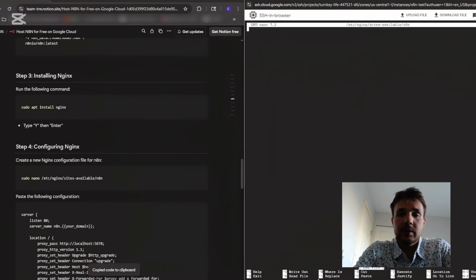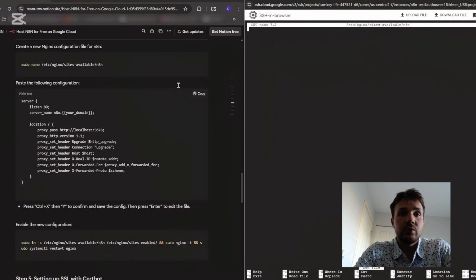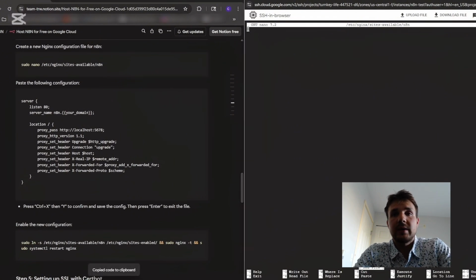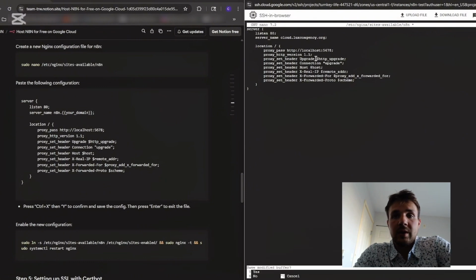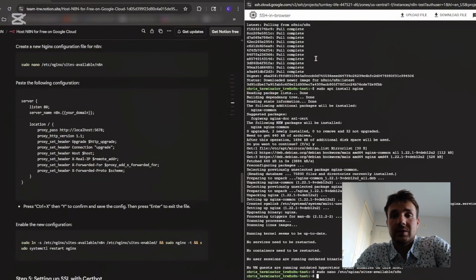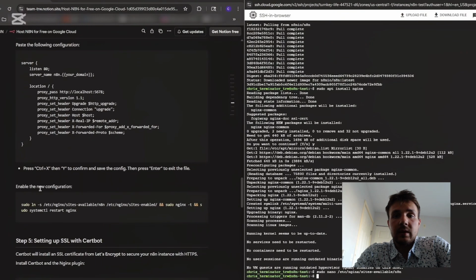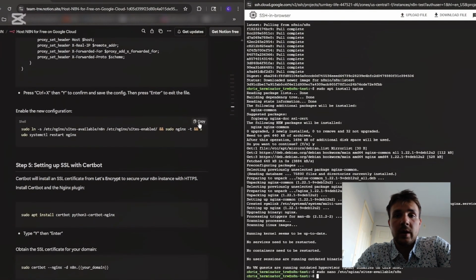So go ahead and copy this code, hit enter, and you'll notice there's a blank slate. So what you're going to do is copy the following code and paste it into the blank slate, just like this. This is for configuration. You get to see your domain, replace it with your company website name. If it's a .org, .com, .org is the cheapest. So once you've done that, hit Control X, enter, and then Y, and you're done.